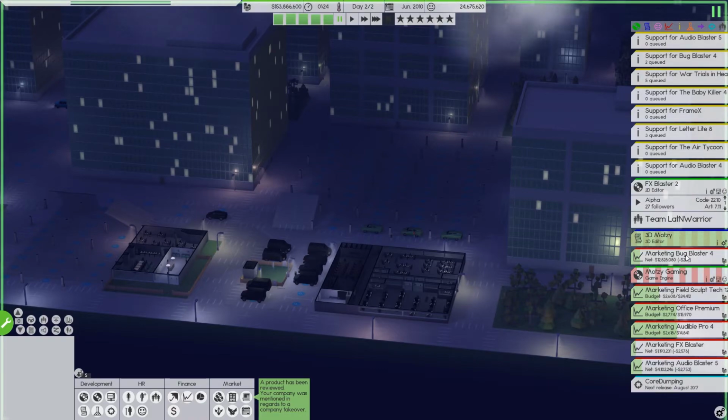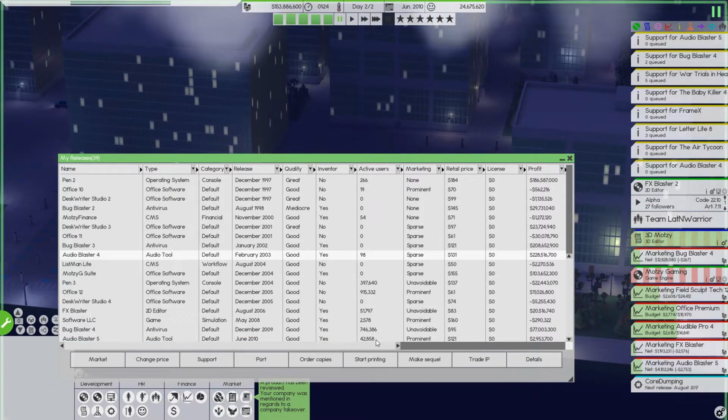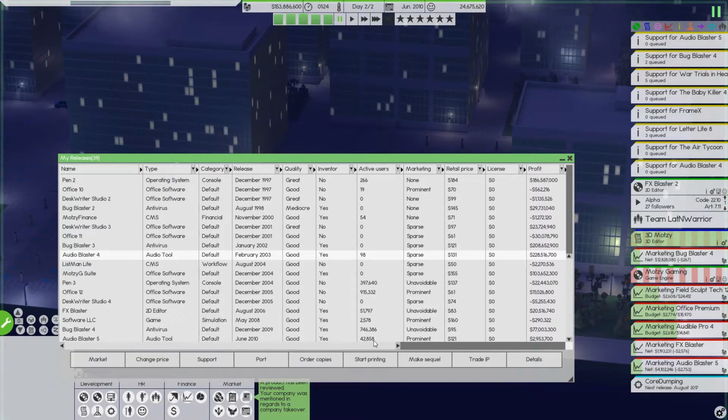That's Bug Blaster, it did 12 mil. That's amazing. Audio Blaster 5 right there, $4.1 million. Audio Blaster 5 sold 42,000 copies. Well, that kind of blows that whole 10% in the first day sales thing out of the water.